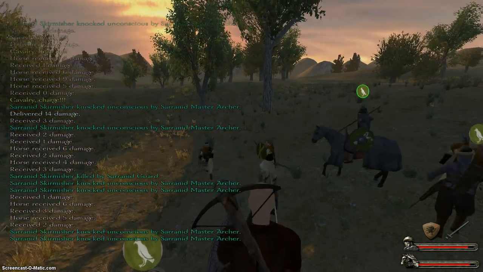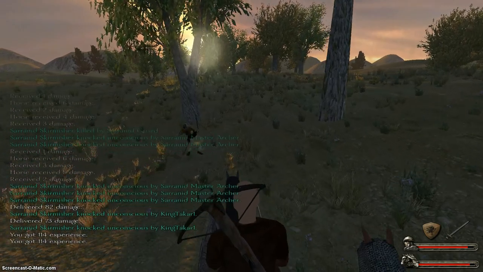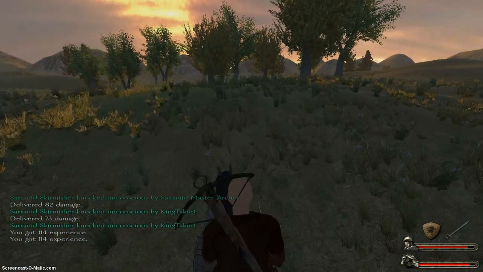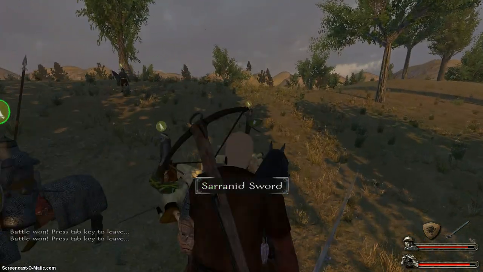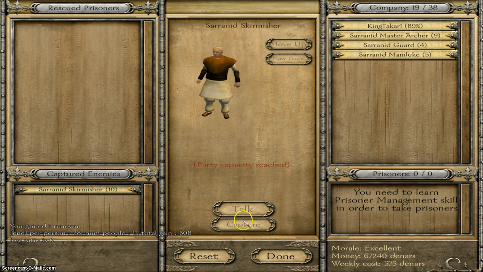And to kill all the units, Control Alt F4, and all units are vanquished. Some units can't be killed, because some units are strong. Then press Tab, and go up. Okay, continue.